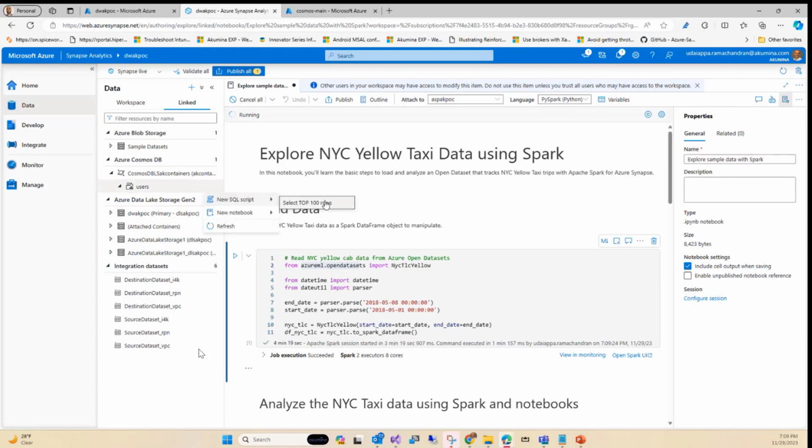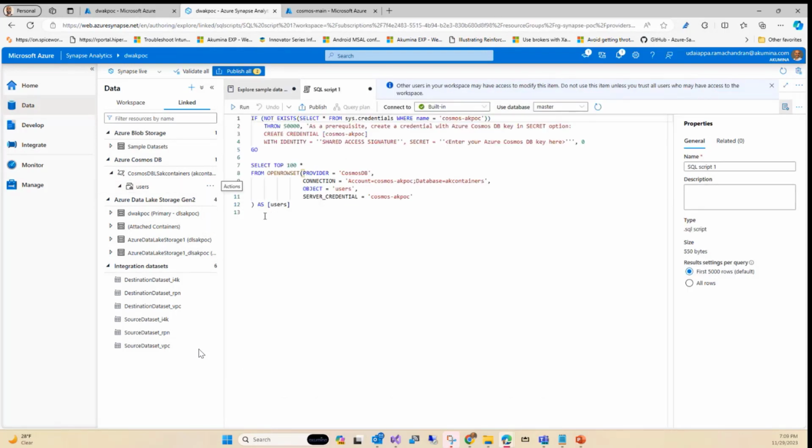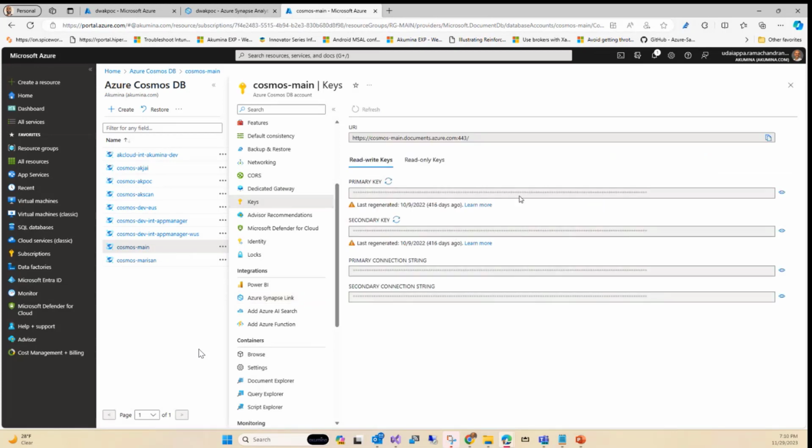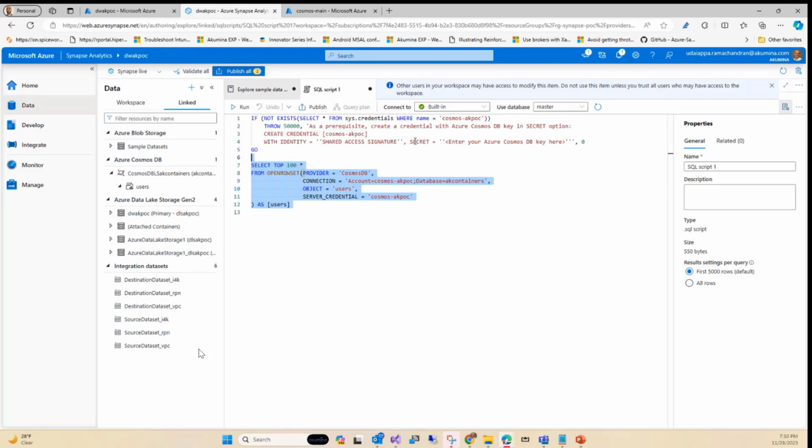So if I go back over here, new SQL script, top 100 rows, and I start looking at it. I already created the secret and everything. In this secret, you're going to copy the secret from here. So you go to the keys and copy the secret from here, then put it over here, and then you create the credential in order to work, which I already did. I ran these commands by putting in the right values, so I don't have to rerun them, but I can directly run this query. But this is a test database, so I don't have real data. I have 3 rows, just to show you some samples. So I click on it, it runs, and it brings my 3 rows.